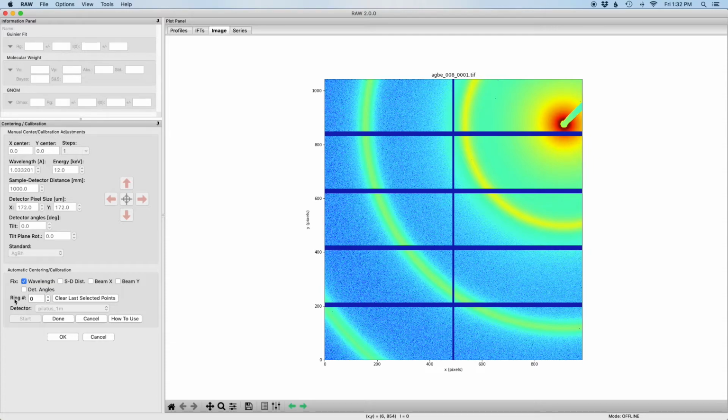So you see there's a control here for ring number. What this refers to is which ring in the profile you're going to find points for so that we can fit it. Rings are numbered sequentially out from the beam stop. It starts with 0, 1, 2, etc. Note that if your beam stop isn't actually on the image, you may have to figure out what the first ring you're seeing on the image is. It might not be the closest one to the beam stop. You could imagine if we'd only measured the left half of the detector, we'd have to start at ring 1.